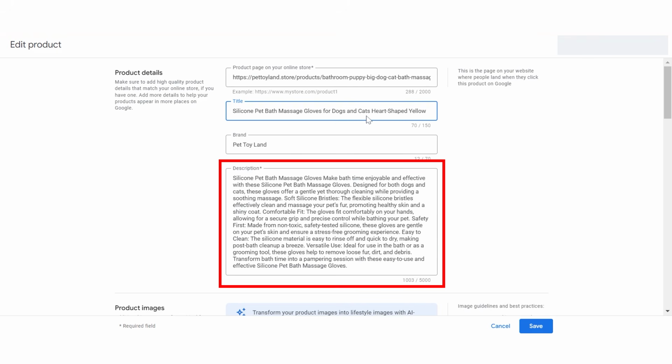AI assistants scan this text to understand how a product is used in the real world. So make sure it covers the practical features, what the item is made of, how it's used, care instructions, anything a buyer would want to know. Don't just put your website description and leave it. If it's too vague, rewrite it to clearly describe what the product actually is.